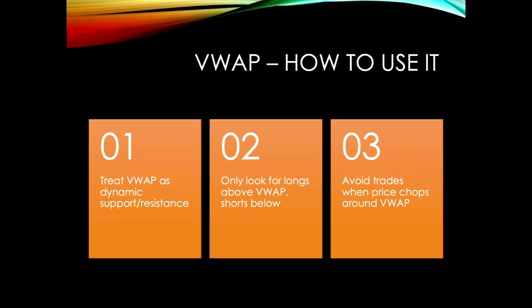There's a caveat to that, as some traders will fade VWAP, and that goes back to the ORB in a way. If the ORB is very big, if the opening range is huge, and sometimes that happens, there's traders that will play it in between those lines and don't really care where VWAP is, but it's very important. Pay attention to it. Number 3, avoid trades when price chops around VWAP.